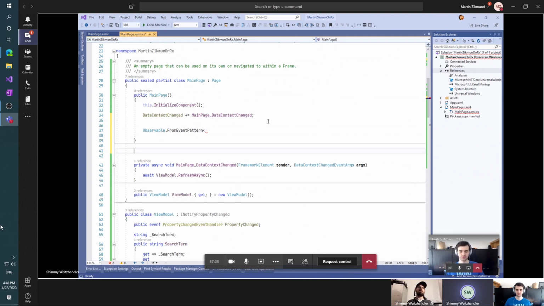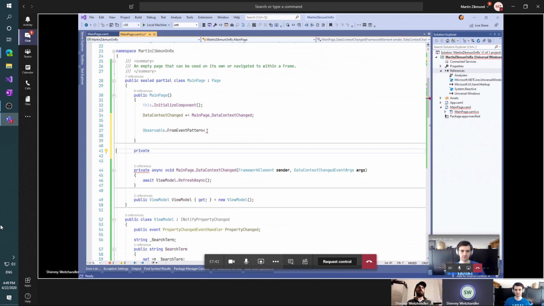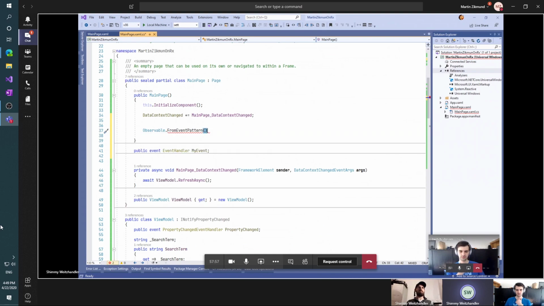For example, if you use an event handler delegate, a parameterless one, that is only plain simple event args, then you don't need to. But let's try that. So if you have an event of type event handler, then you don't need to specify anything. Okay, so let's see how this method works, and then we're going to come back to this.